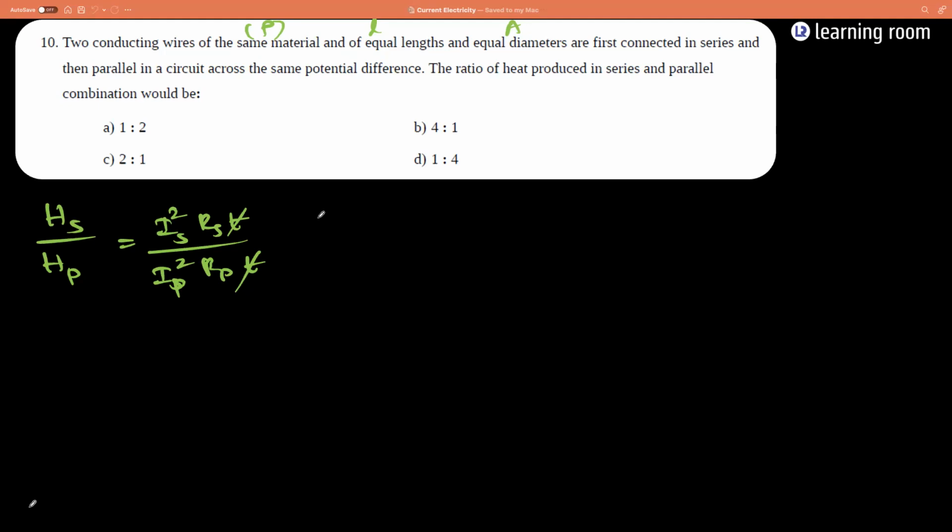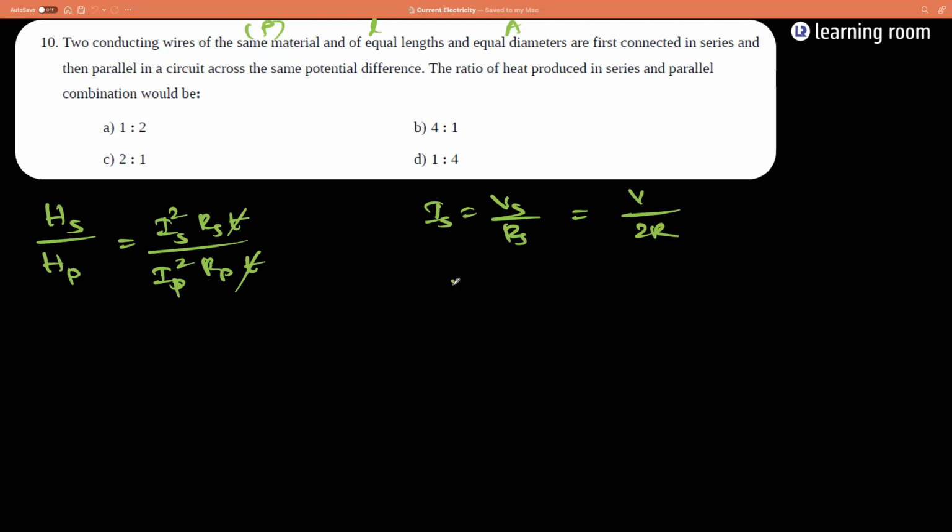Assuming they both are connected to the same potential source, how will you write the value of IS? IS will be equal to VS divided by RS. So VS divided by, can I write it as 2R? Because both the resistors are of the same value and they are connected in series. Accepted. So VS, I'll take it as V. Is there any doubt in this?